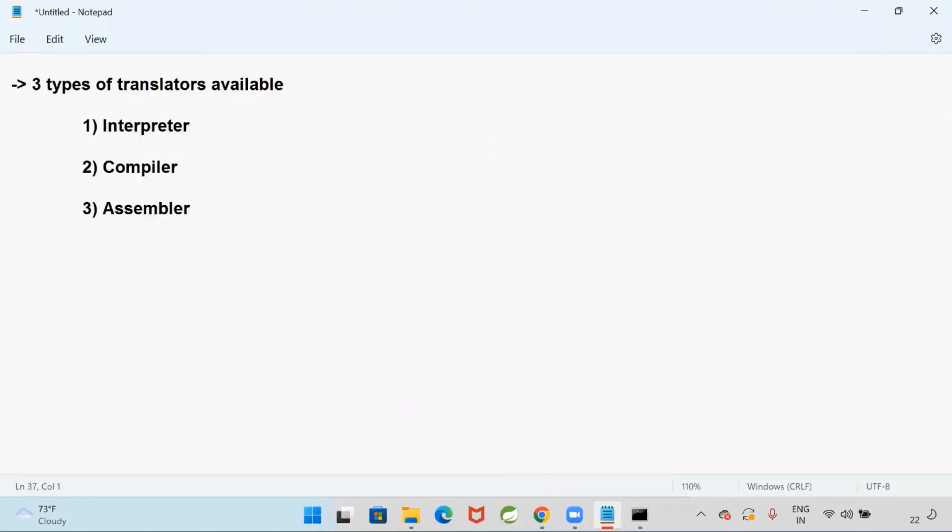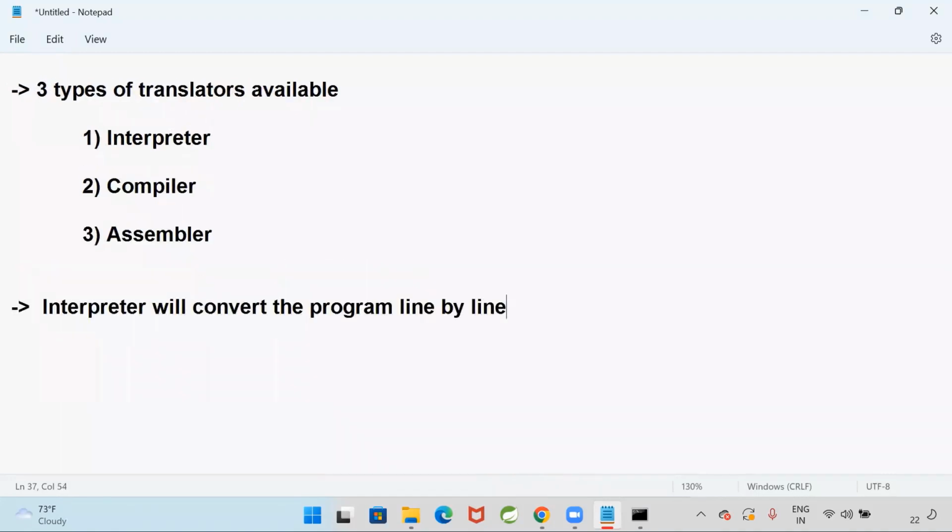Interpreter converts the program line by line. Interpreter will transform the program into machine understandable format line by line. If my program has 10 lines, it will take the first line and convert that.